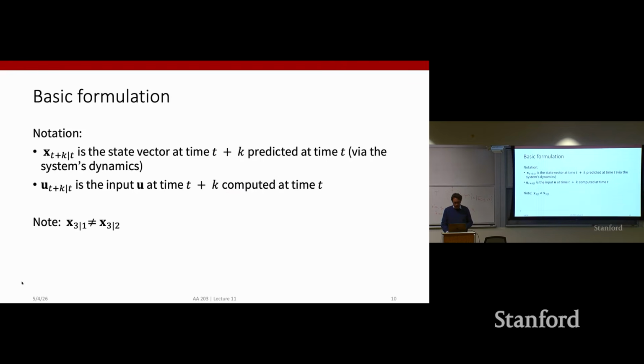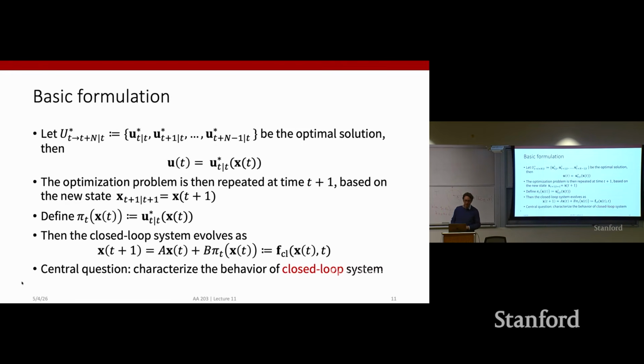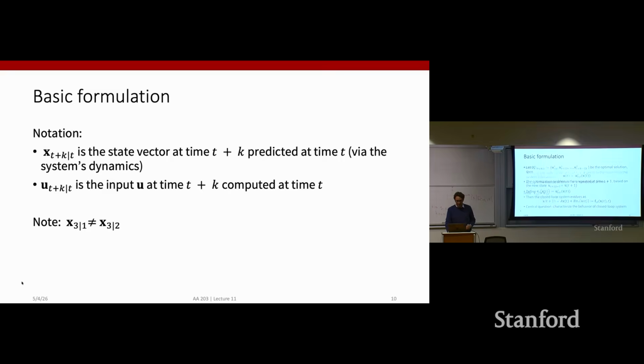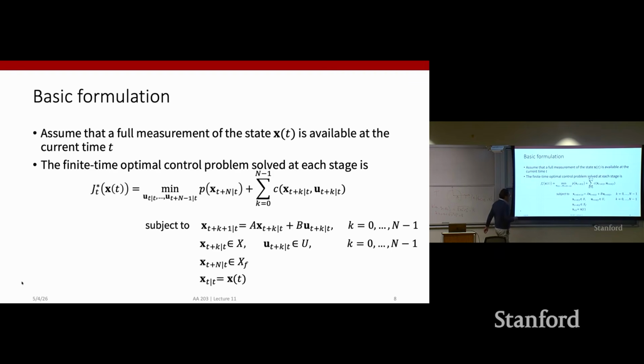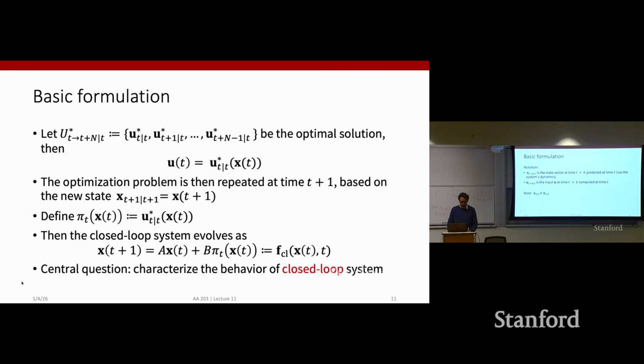Okay, so we talked about the terminology. Before we address the two questions I mentioned before, let me add a little bit more notation, but not too much. As I said, what you do in MPC is you take the first control in the optimal control sequence that you have computed, which is a function of the state, because the first predicted state has to be equal to the current state, x of t, of course. And that's the control that you enact on your system.